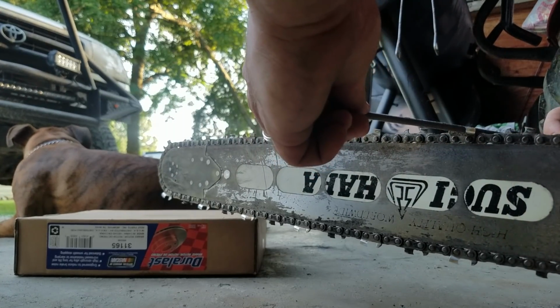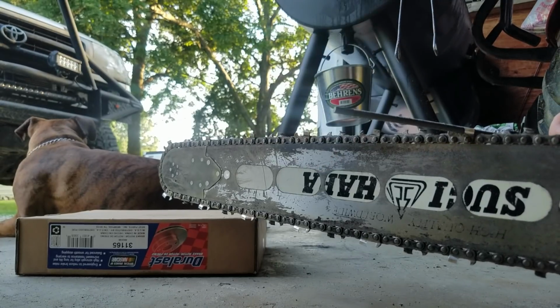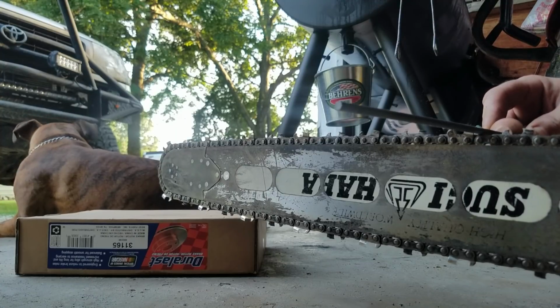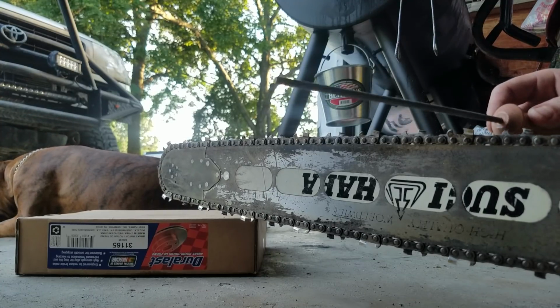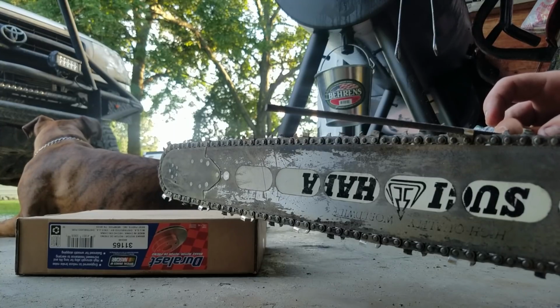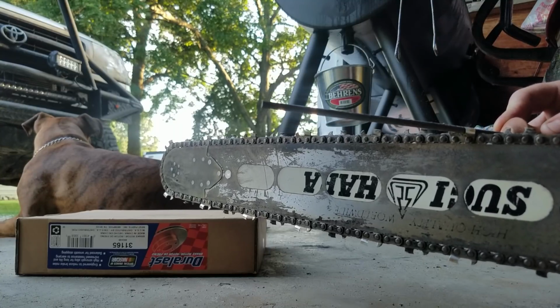And this is a 13/64. Yeah, I use 7/32 and 13/64. 13/64 works a lot better on the back side of the tooth versus down in the tooth, unless you're far enough back on the tooth where you want to get a real good deep gullet on it. And it'll make the chain feed a little bit better in certain types of wood.